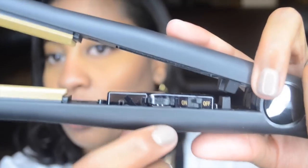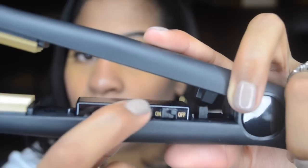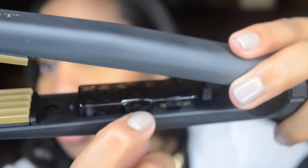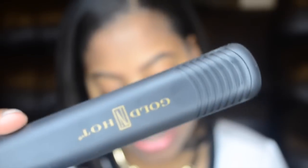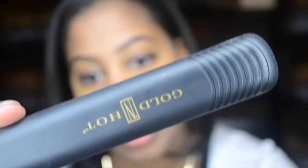Inside is the on and off switch, and there's a dial control for temperature variation so you can change your temperature. Inside the dial there are numbers for the temperature, and it goes all the way to 430 degrees. These crimp irons also have ceramic plates, so if you're a fan of ceramic flat irons this will be perfect. It says this Golden Hot iron is gentle on all hair types, eliminates static and frizz, locks in deep conditioning for silky hair, and keeps hair hydrated and healthy looking.